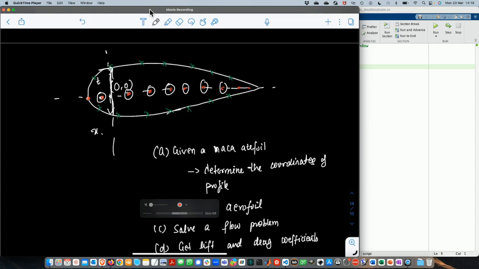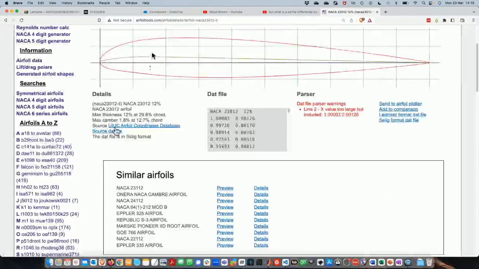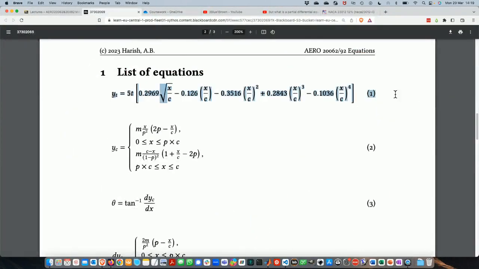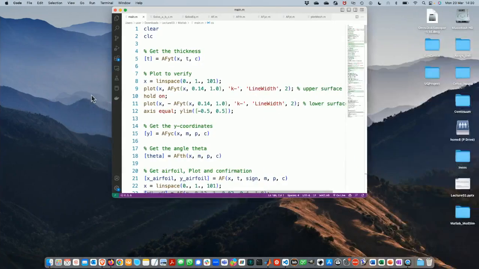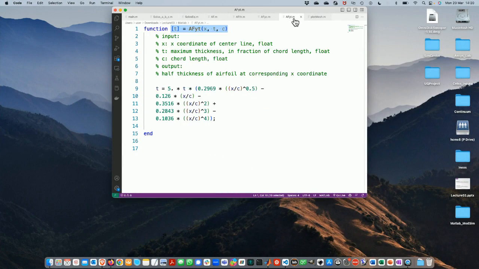So if you go back to our list of equations, I just put up a list of equations. We have something that relates our x-coordinate to the chord length to the thickness. That gives us the y-coordinates, or the positive y-coordinates only, for each of these points. So we know, at the top of the airfoil, what the y-coordinate of this point would be. So let me just put it in there. I don't want to type it out, so I'm a little bit lazy. So I'm just going to copy that. So let's call that, I think, probably that. This thickness.